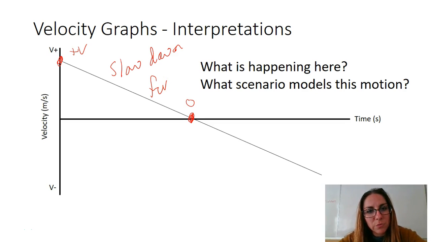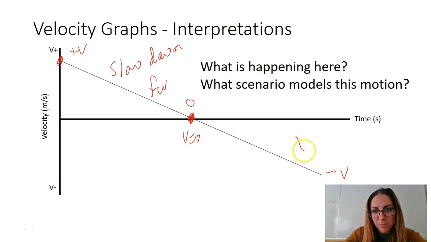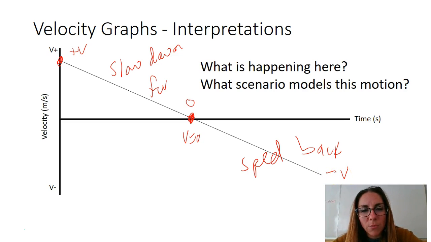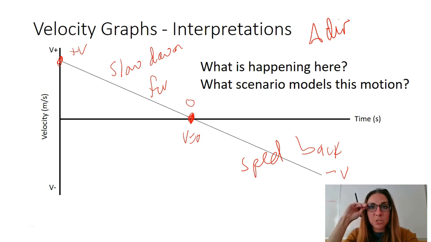So I start off moving forward, I stop, so that's v equals 0, and then I start from 0 and I increase my speed backwards, because I start from 0 and I go to a non-zero value there. So what would represent moving forward, stopping, and moving backward? Before I even do that, this is a change of direction, right? That's how you would change direction: you have to stop.